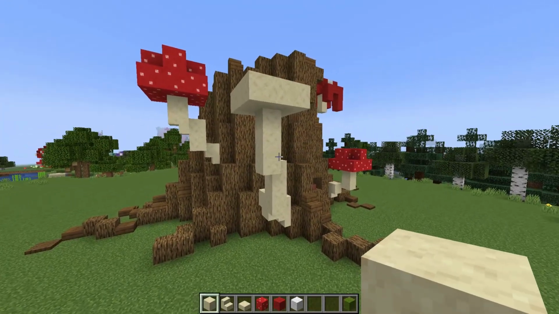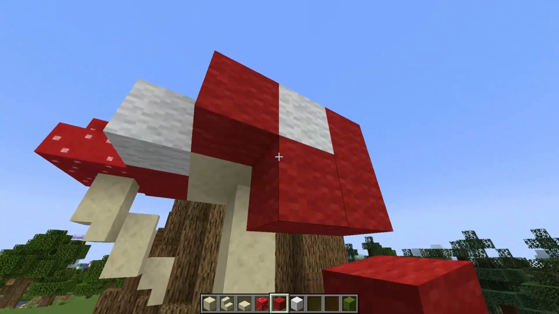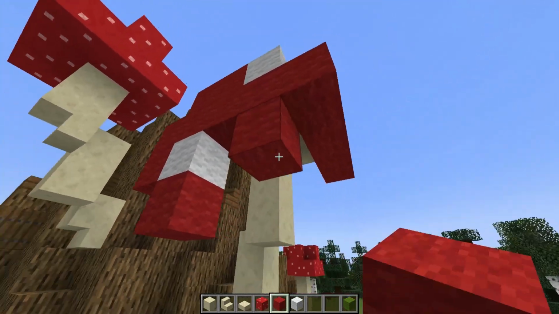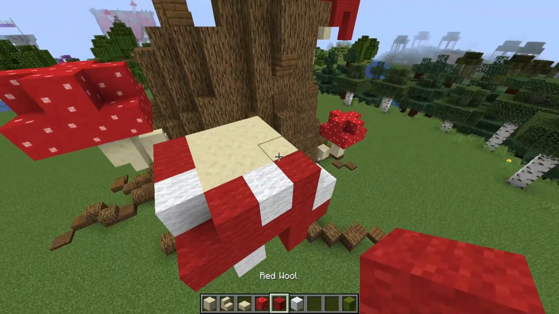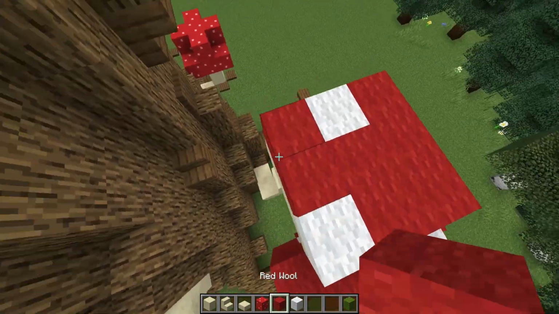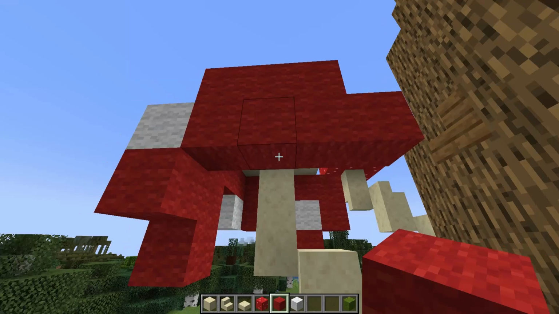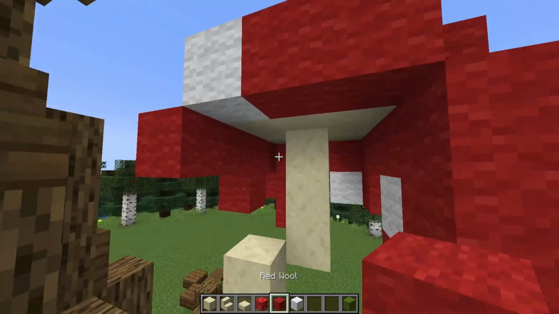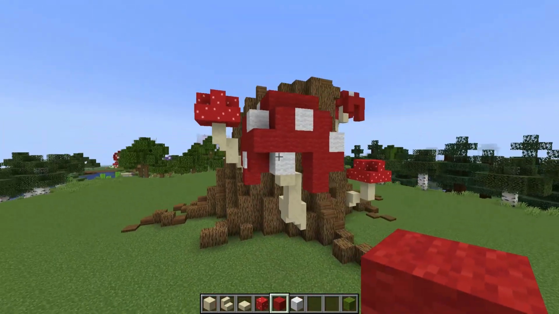So our stalk will look like this. Again, moving on to creating the mushroom top. And you can see that I'm making sure each one is just a little bit different, and this adds to the character of the mushrooms. I also like to go around and check that the distribution of spots is fairly even on my mushroom. So there's those sides. And the final sides are a little bit squishy, but let's get filling them in. And there is our last large mushroom.